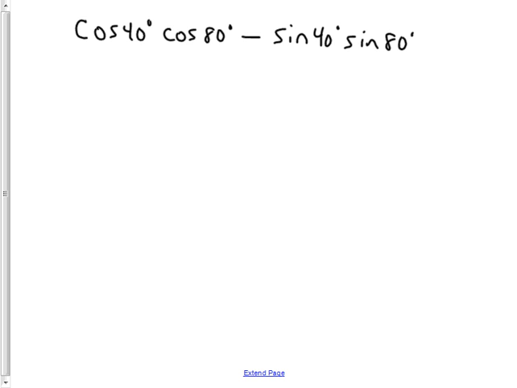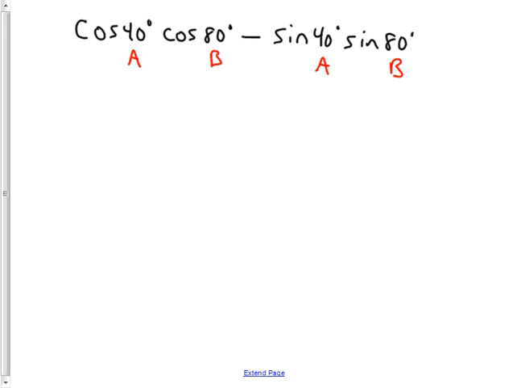One other thing I want to show you with the new example here, and that is you'll see some problems that will start off like this. It'll start off as cosine of 40 degrees, cosine of 80 degrees, minus, and then sine of 40 degrees times the sine of 80 degrees. And the directions will say something along the lines of find the exact value of this expression. So in this case, this one has already been expanded by my formula. I'm going to take it and I'm going to put it back together. So I have an A and a B respectively. So I have cosine A, cosine B, minus sine A, sine B.